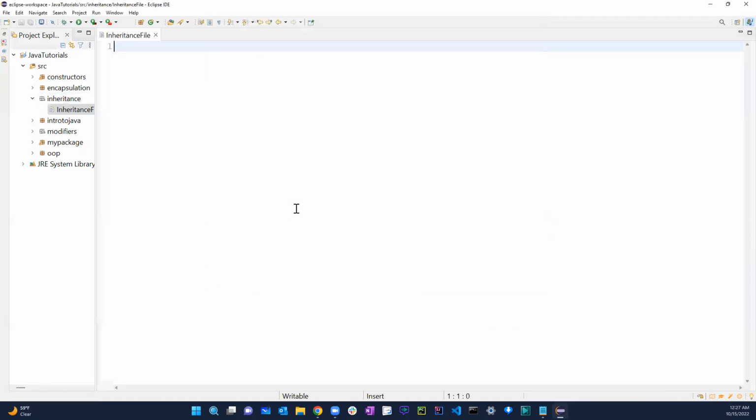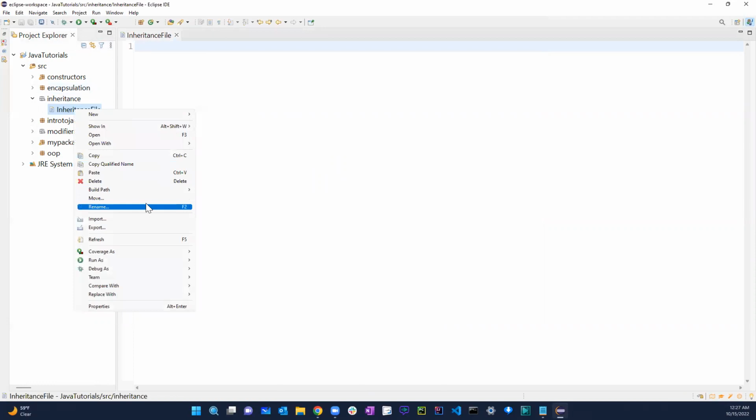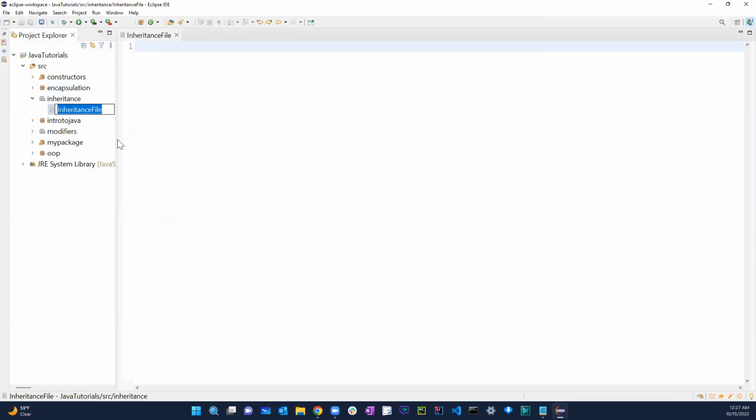Okay, finish. Again, this is going to be notes, so I'm just going to keep it like that. Let's refactor it, rename it: Inheritance notes. Okay, fine. So what is inheritance, right? Let's go ahead and get this thing done.